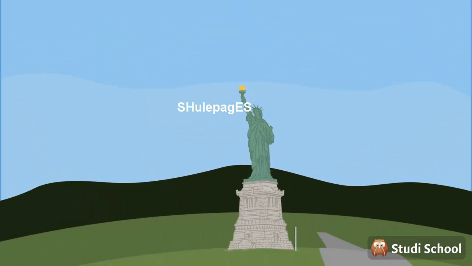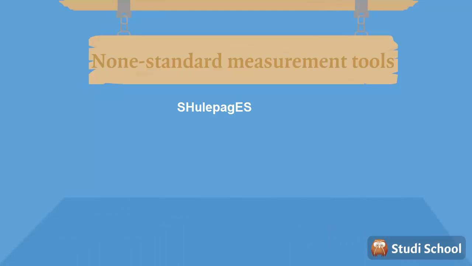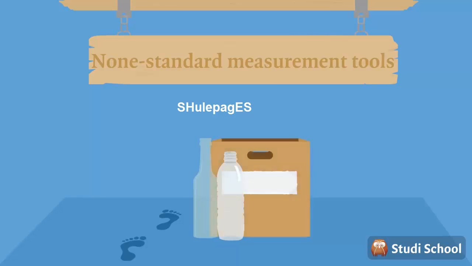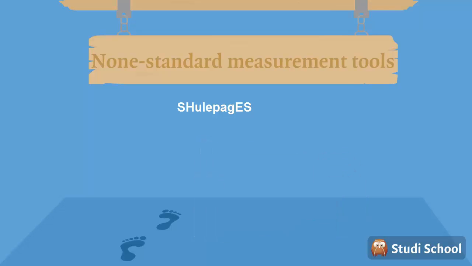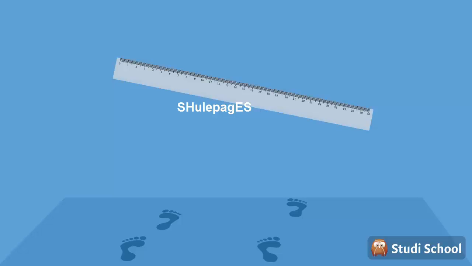Then we get non-standard measurement tools. These would include footsteps, bottles in different sizes, containers, and heartbeats. These are inaccurate as they change depending on the situation. Like, perhaps you were taking bigger footsteps today than you were yesterday. When it comes to scientific investigations, only standard units are recommended for taking measurements since they give the same values across the board.